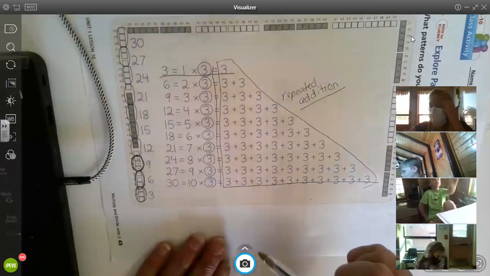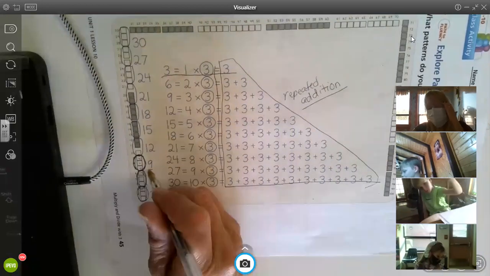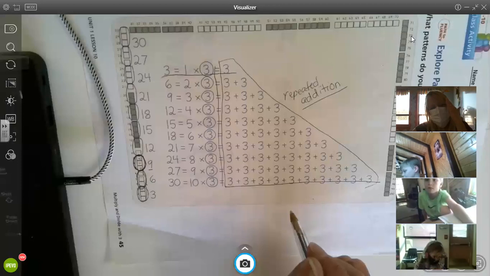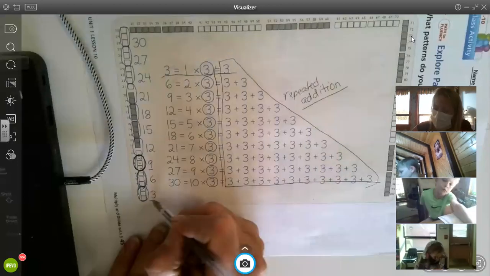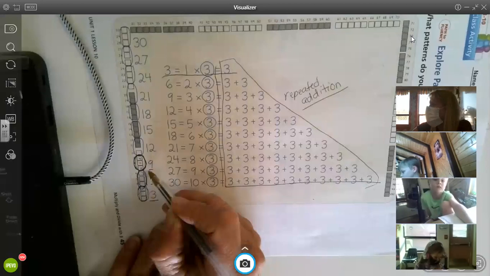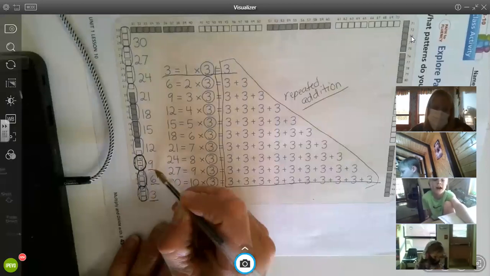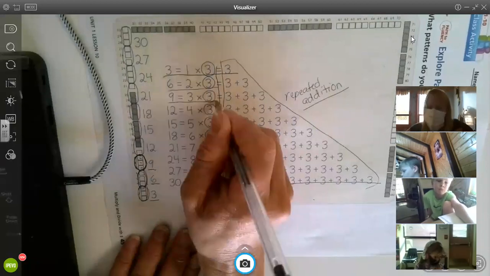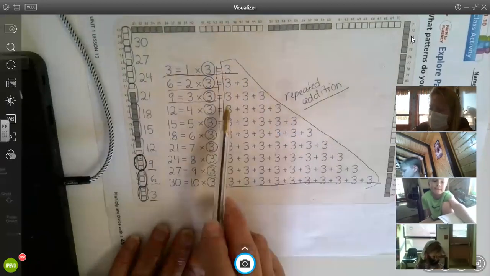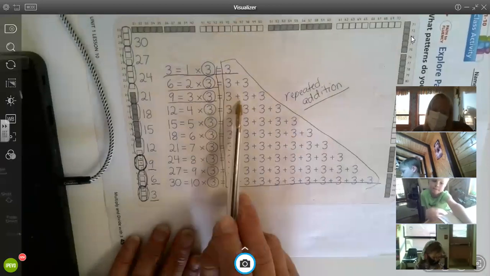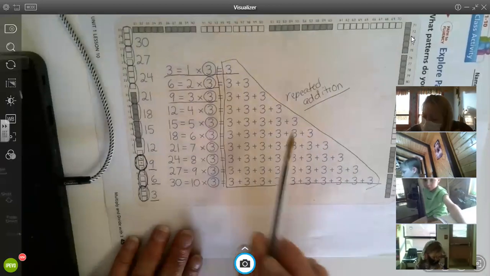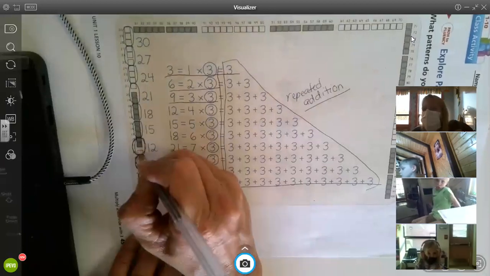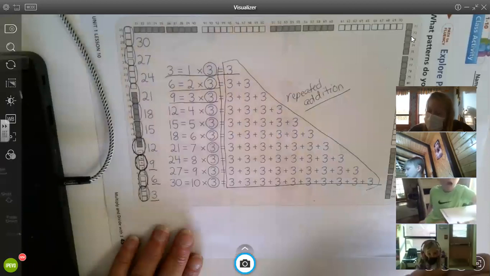And your third group of 3 would equal what, Elena? We've got 3, 6. What comes after 6, Elena? 9. Excellent. 9 equals 3 groups of 3. So it's the same as saying 3 plus 3 plus 3. Now we're going to circle another group of 3. 1, 2, 3. Lucas. 12.